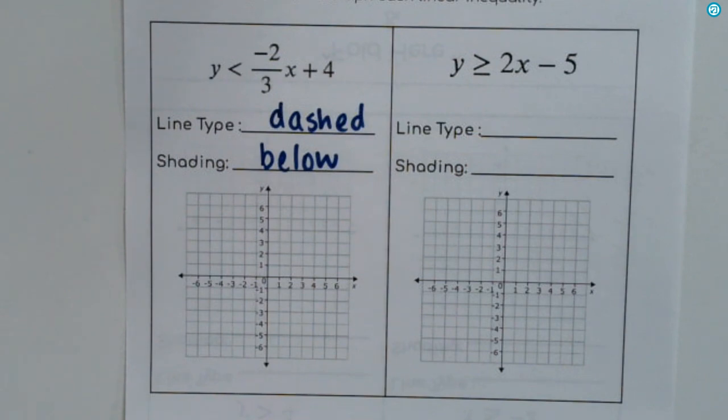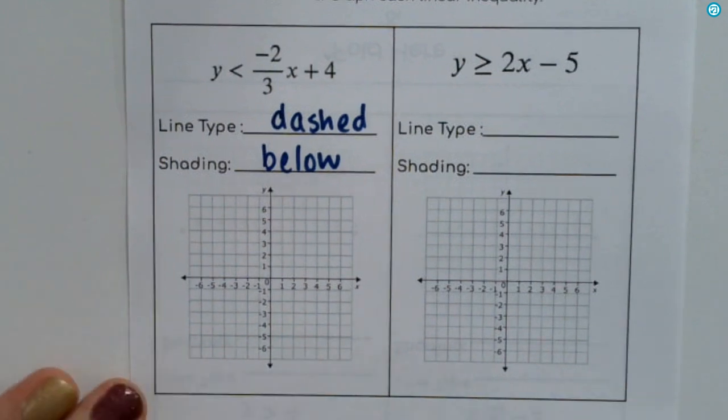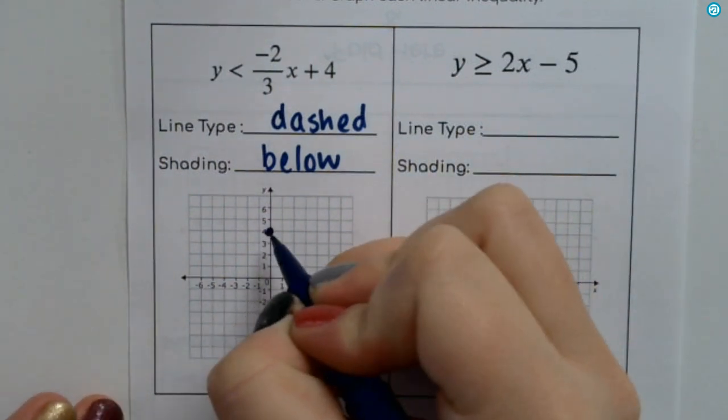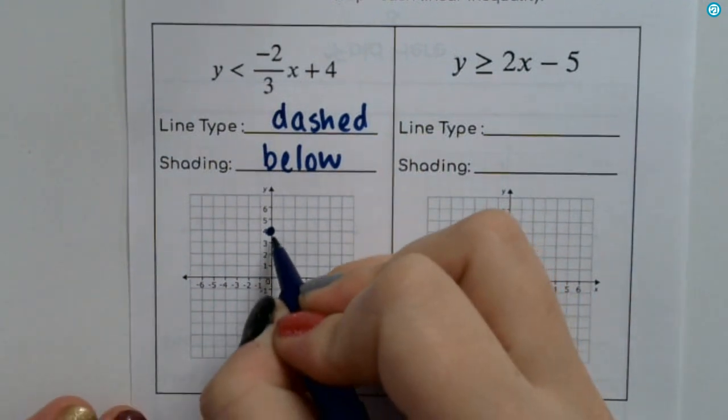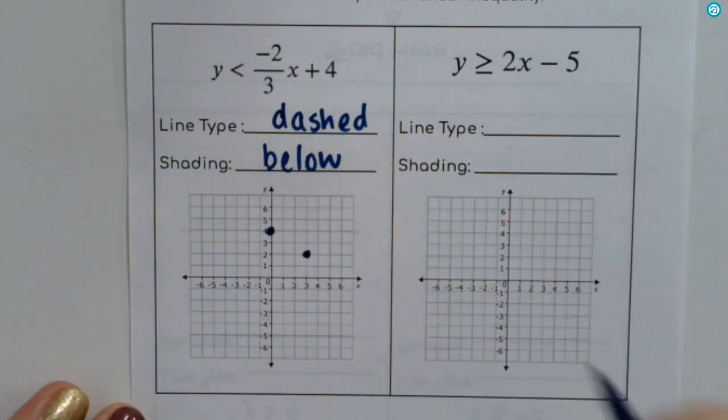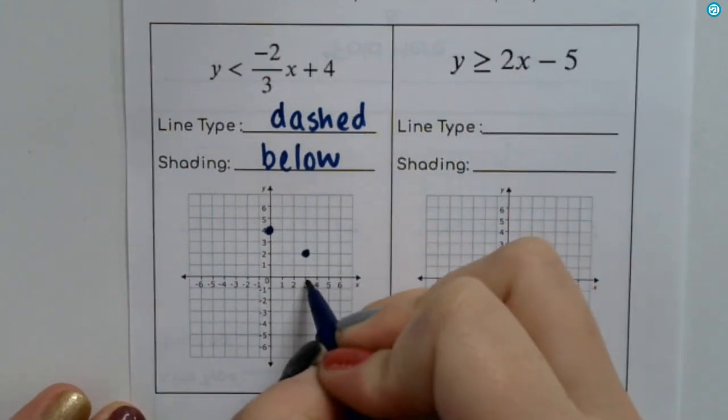Okay, so then we graph that line. So negative 2/3 x plus 4. So we start at 4, just like we've been graphing lines in slope-intercept form this entire time. We start at 4, and we graph our line of negative 2/3. That means I go down 2, right 3. Down 2, right 3. And then I'm going to repeat that. Down 2, right 3.